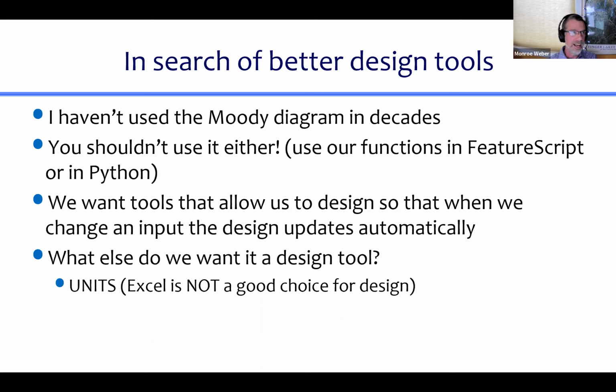I long ago began refusing to look at people's Excel sheets because the probability of there being a unit error in the Excel sheet is just so high. It's just predictable. There will be a unit error because unit conversions are embedded in cells in awkward ways, and there's no easy way to check it. So what would a good tool do?